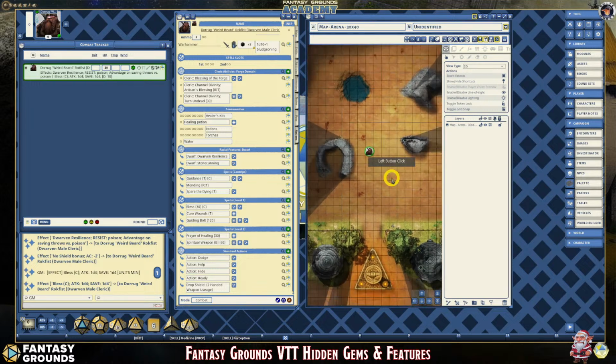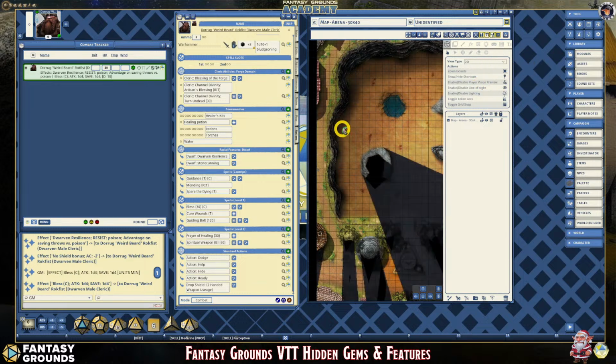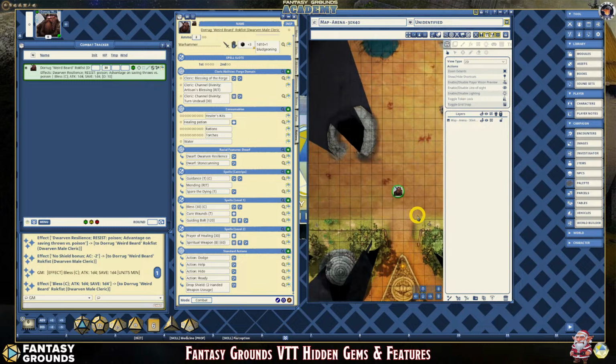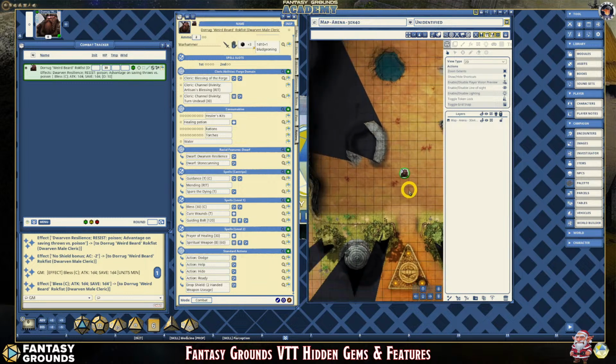The other thing is, if you're going to move a token normally, you can't move through a wall, and that's by design. However, if you're the GM and you want to move the characters around without having to go through the entire map, you can hold down the shift key and drag the token through the wall or through the structure. That's something you'll learn through gameplay, holding shift and dragging the token. That allows you to go through walls and that sort of thing. It's only for the GMs. The players don't have that option. So that's a nice little feature.